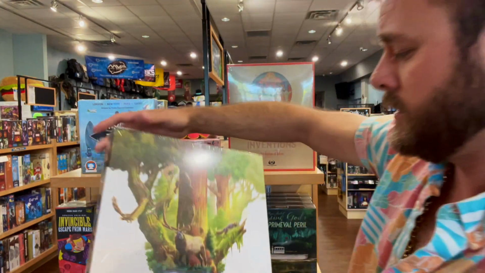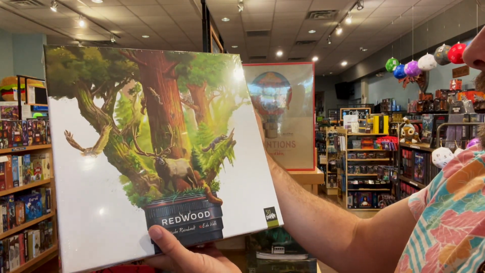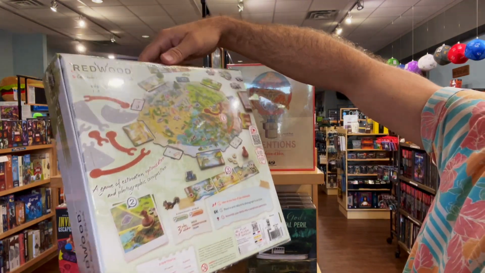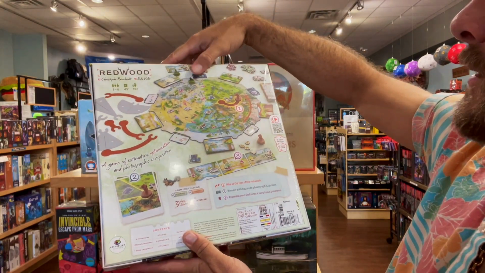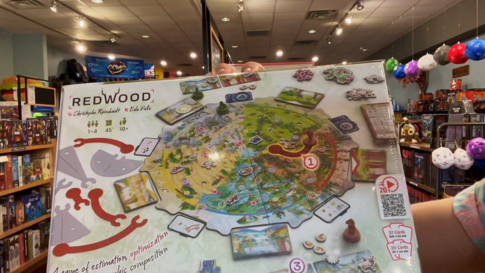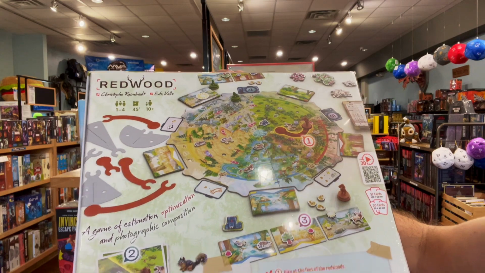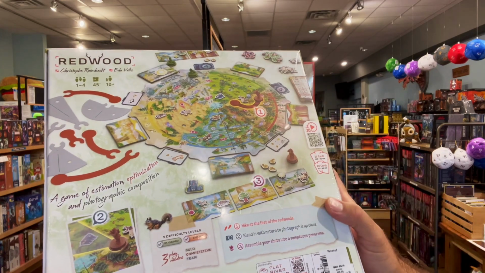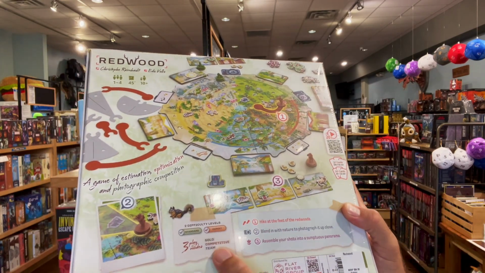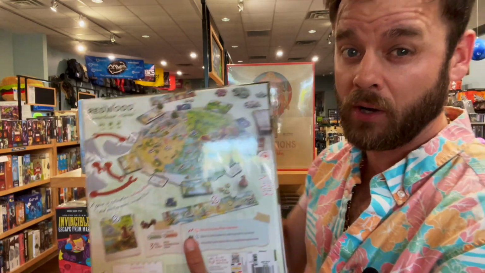We've got Redwood. This is also new to me, by Christoph Rambalt in Eduvals. Sit-down games. This is, how much are you? $55.99. 1 to 4 players, so a more reasonable option. It's got a beautiful layout there, the circular. It's a game of estimation, optimization, and photographic composition. So maybe like Canva, where you're trying to create a certain look. Different standard, different difficulty levels. There's a solo, competitive, and cooperative. That can be good, but sometimes it also concerns me because it's difficult to do all 3 in one game well. Some pull it off.